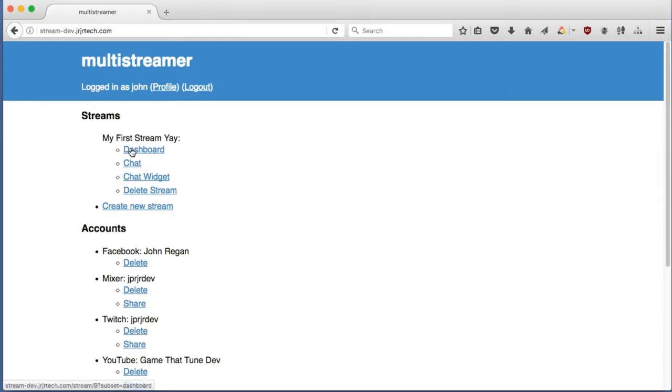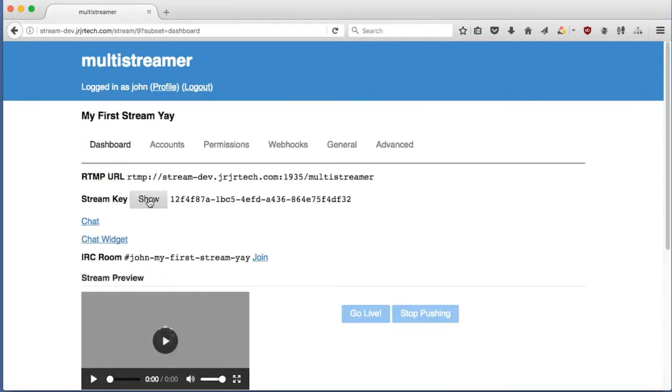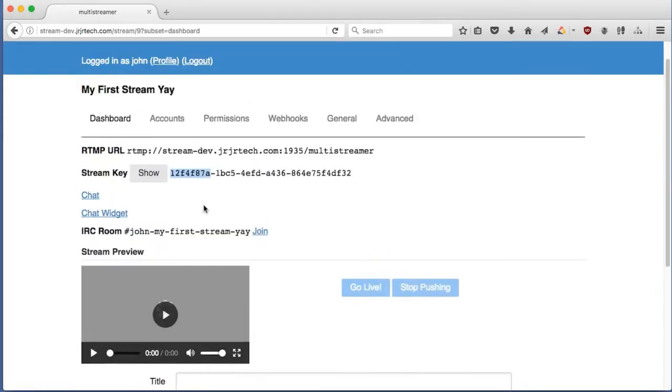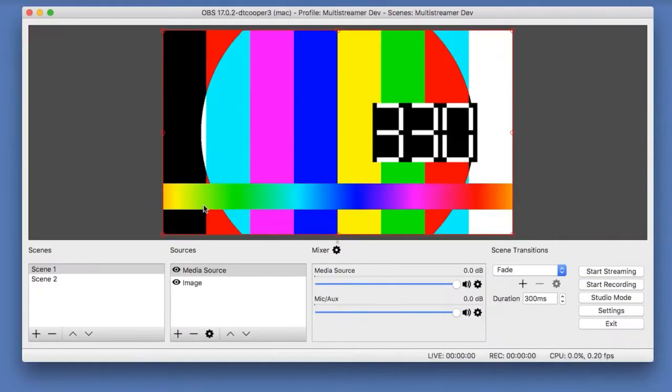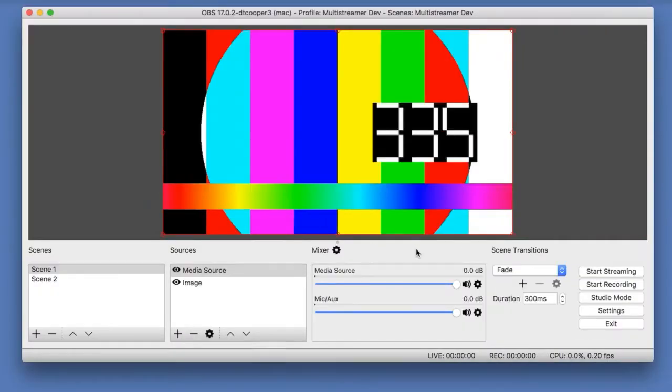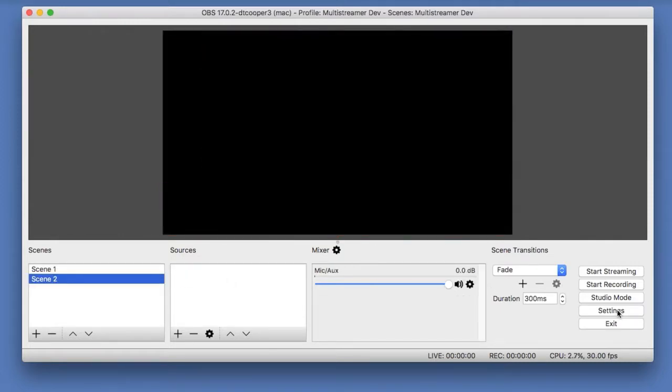And yeah, that's basically making a stream. And the important part to the streams here is your stream key. But we'll go over setting up... I guess you know what? I can go ahead and set up OBS with this right now. So if I switch over to OBS, and let me go ahead and just make that blank for now.